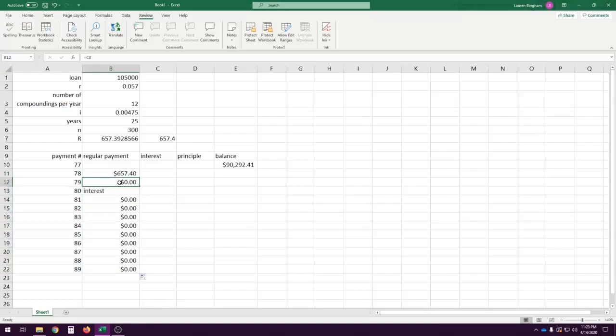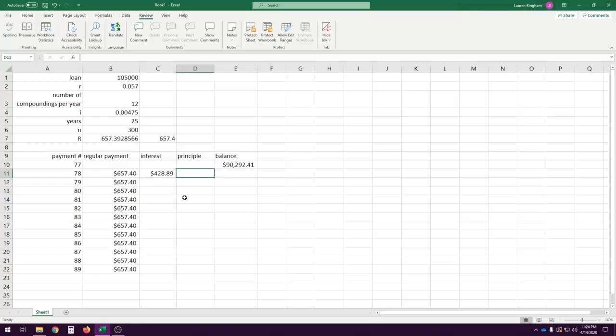So I'm going to put that in here and drag it down all the way. Now notice what happens when I drag it down: this one is now calling C8, not the one I wanted. So instead I'm going to put $ signs around both of those pieces so that it doesn't move, and then drag and drop again, and now we're good to go. Then with the interest, we said that was calculated from the previous balance, so I'm going to grab that 90,000 value times my I. This value is going to change as we go, so we don't want any $ signs here, but this B4 we want to stay set, so I'm going to put the $ signs there.